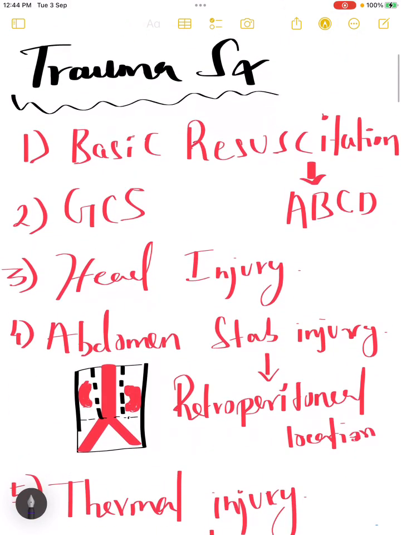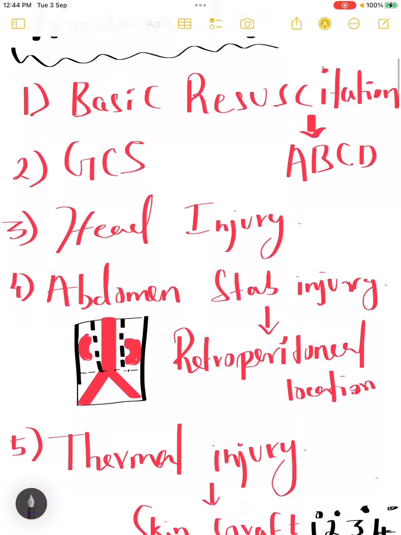From trauma surgery, basic resuscitation is very important, particularly ABCD. A is for airway, then breathing, circulation, and disability. If a question describes a patient with difficulty breathing, or any teeth fracture, or very difficult breathing meaning an upper respiratory problem, you should go for tracheostomy. These are the basic things, so make sure you are strong enough in this topic.